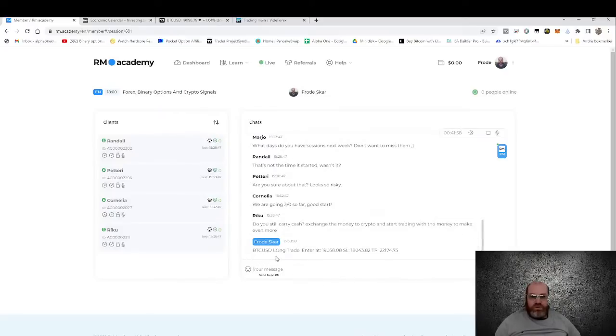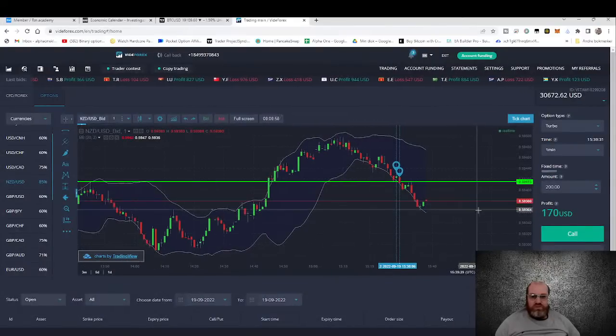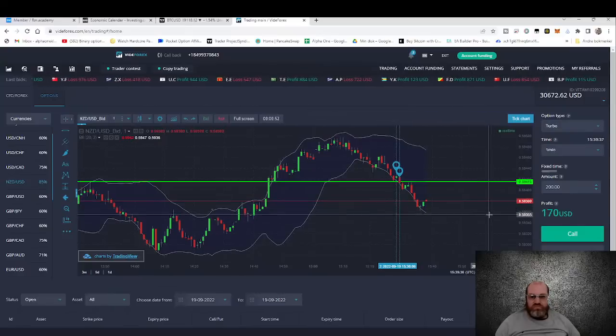Bitcoin against American dollar, and we're going for a long trade. We did that trade also on Saturday, so if you were here Saturday, you don't need to take it again, but this is just a new entry where you can still enter on it. Now let's see how this looks. I don't like the trade when I see the Bollinger Band so wide. So I think we need to wait a little.